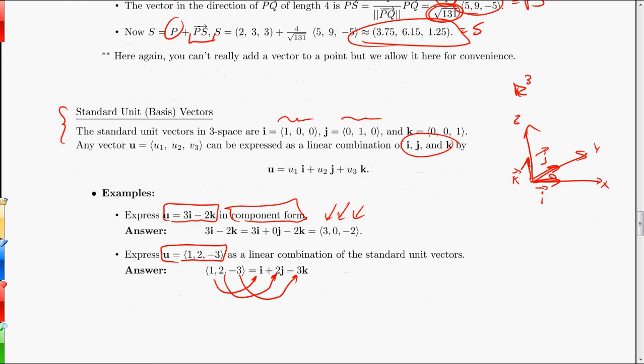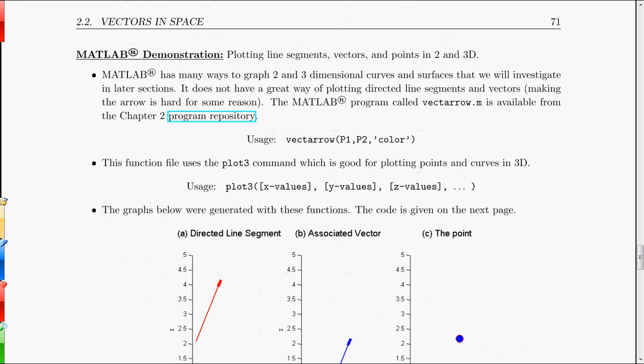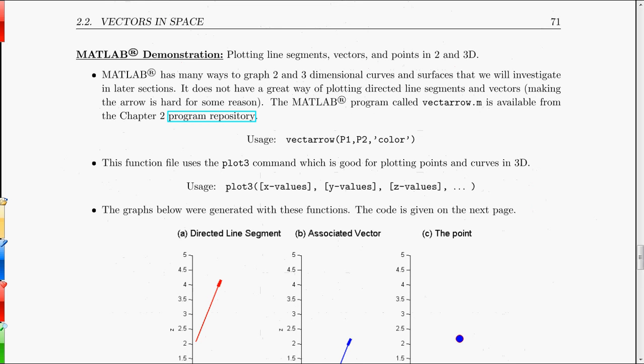All right. Okay, I want to go over a couple of functions in MATLAB. One I wrote and one that is built into MATLAB. MATLAB is really good at a lot of different plotting and graphics. For some reason it's just not that good with vectors or directed line segments. It has trouble with a line with an arrow at the end of it.